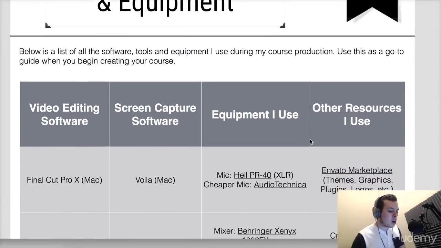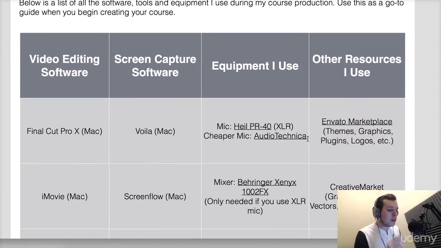Okay, so in the next video, I'm going to talk about all the different resources that I use for my videos. Now, that will be the final video of this section, and this is where I get all my graphics, my logos, my themes, my plugins, everything that has to do with my videos. I use these websites to get everything from them, so I'm going to show you exactly what they are, how to navigate around them, and then we can dive in to actually choosing your course topic and getting started with that. So I'll see you there.